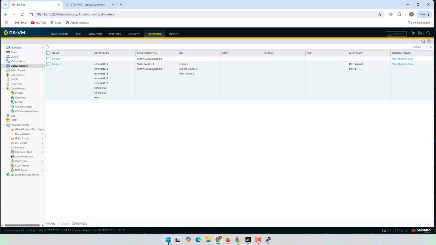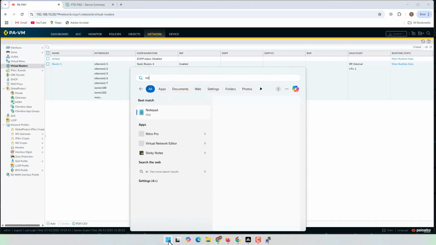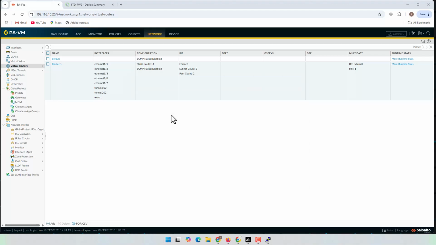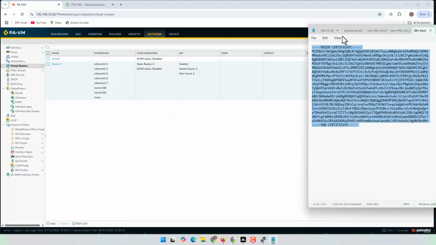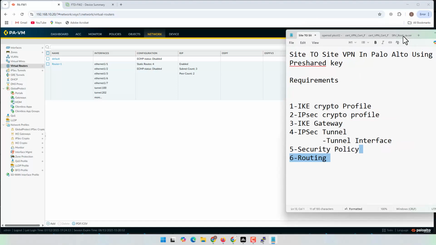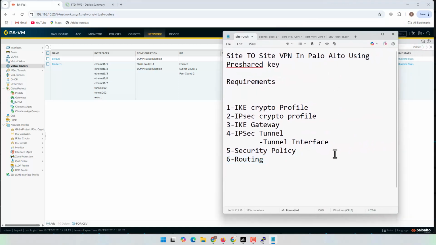Let me bring that notepad here, and this is the steps that we have to follow to configure site-to-site VPN using pre-shared key in Palo Alto. First we need to create an IKE crypto profile.